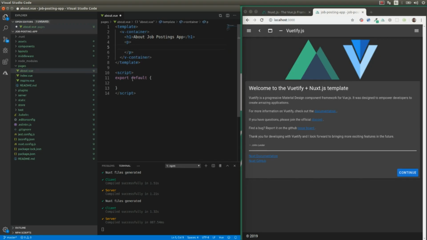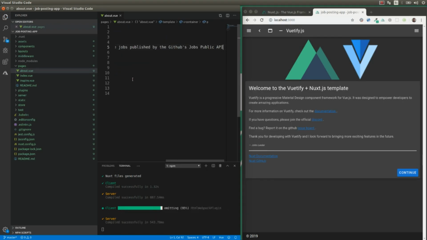Let's say this app will allow us to show all the shops published by the GitHub's shops public API. So that's what we're going to use.